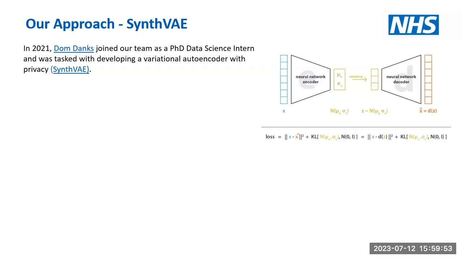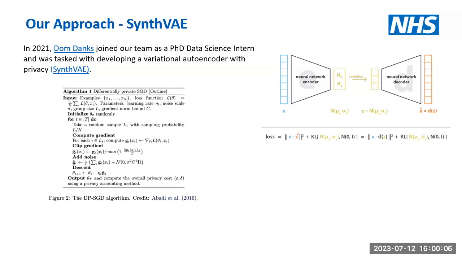And so it's a bit like principal component analysis. You brought it down, you've added a bit of noise in there, and then you've expanded again. And you put your training on top of it in order to get as high fidelity as possible. So the way that we put the noise in there was through a differential privacy mechanism. You'll have to look at the slide afterwards, but that is a standard stochastic gradient descent differential privacy module, which you can put in alongside either a VAE or a GAN.